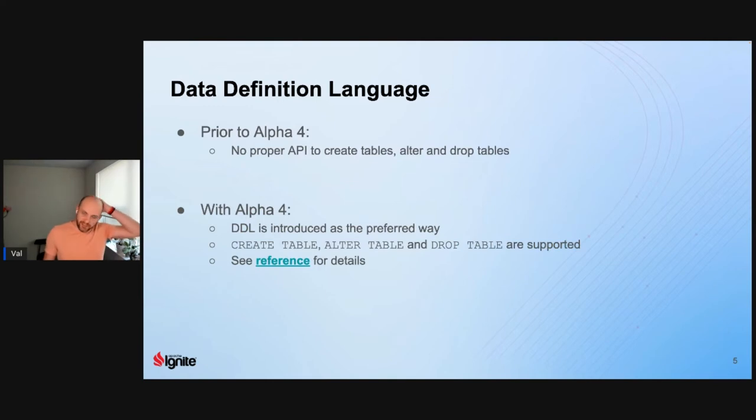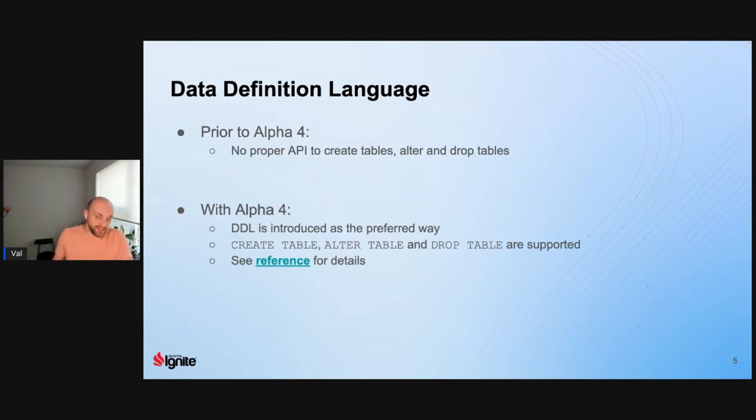The important thing here is that in Ignite 3, DDL will most likely be the way to create tables and to modify the schema. Currently, there are multiple ways in Ignite 2. You can have query entities in the configuration. You can also use DDL, and then there is a question of how you update the schema if you created it with query entities, for example. So it's a little bit cumbersome at times.